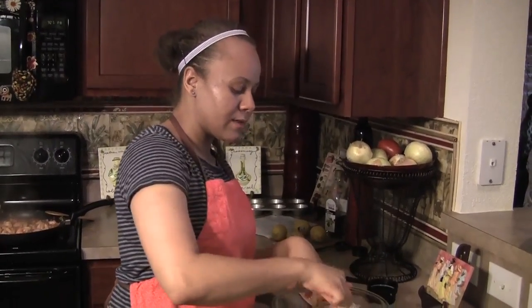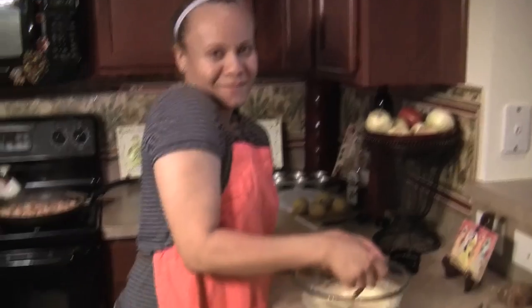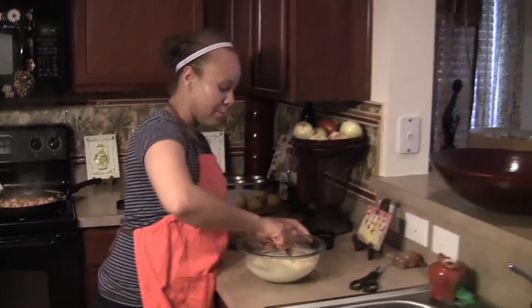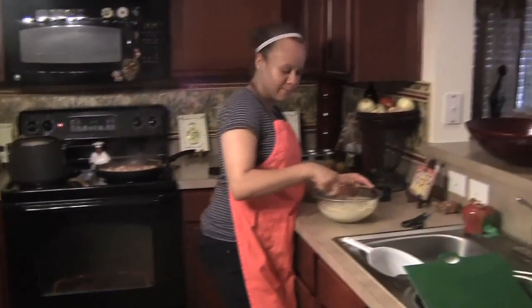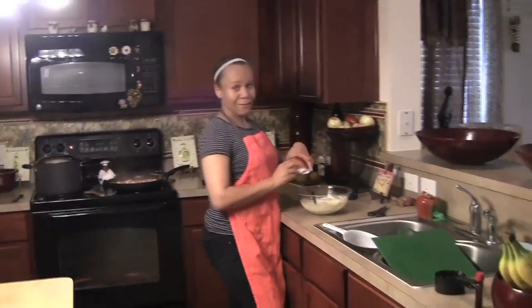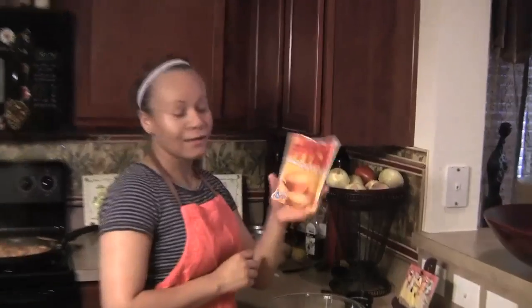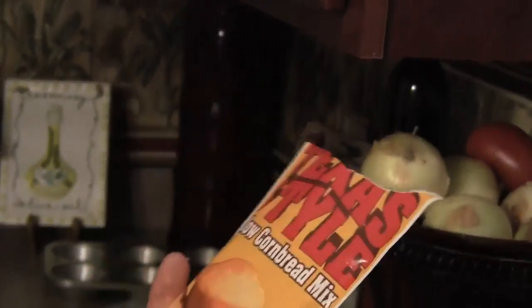You can actually pour this into a cupcake tin, or you can pour it into an 8x8 square dish, and you can have square cornbread, or you can have cornbread muffins. I always like muffins because they're fun. So I'm gonna pour these into a buttered muffin tin and cook them for about 15 to 20 minutes. And I don't make this from scratch, I just buy a mix. This is Texas style cornbread mix, so that's what I got. It was really cheap. Like I said, it's really great if you can make a meal on a budget. This is only 59 cents, so hey, there you go.